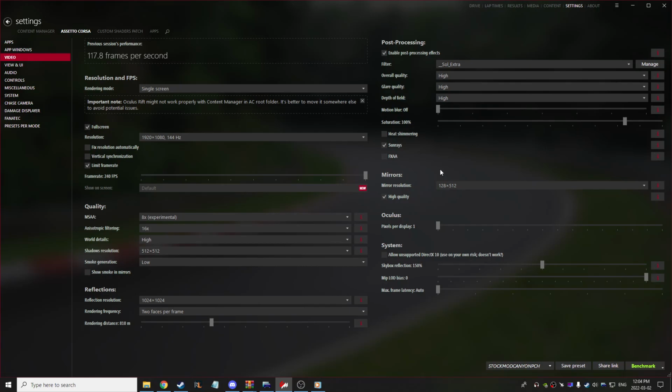You're on this video today, probably because you've got Assetto Corsa, Content Manager, SOL, and Custom Shaders Patch, you have everything you need to enjoy this game, but for some reason, it's just not happening the way you want it. Your graphics might not look how you want, you might not be getting the frame rate that you want. Things might be happening, and it does happen. Not everybody has the same PC, the same specs, the same game.